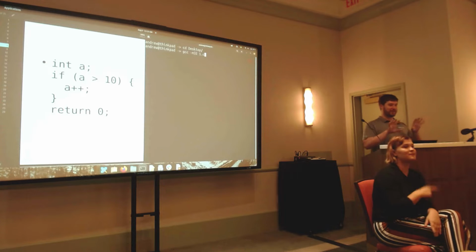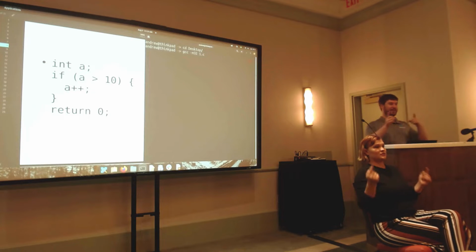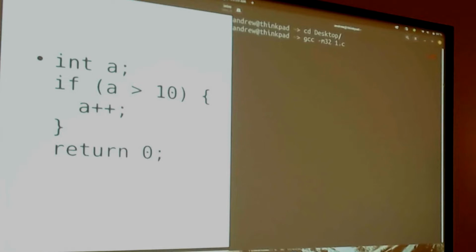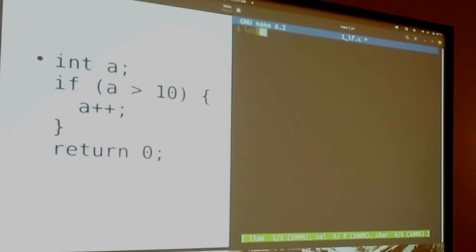And then, once we're done with a few of these, we'll do it in reverse. I'll show you some IDA graphs, and you'll try and write the C code for them. Okay, so let's start with this. I'm going to, let's see, cd desktop. Let's do make directory examples. So we'll call this if.c. And of course, this program doesn't do anything useful, just an example.